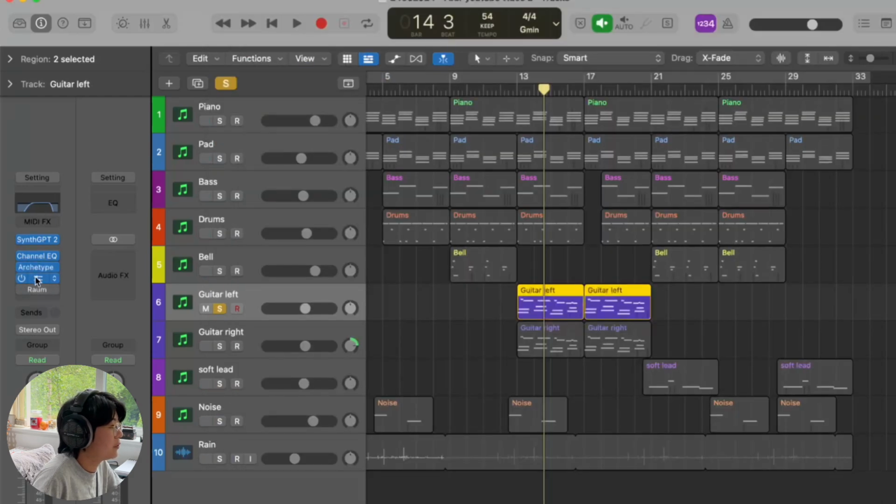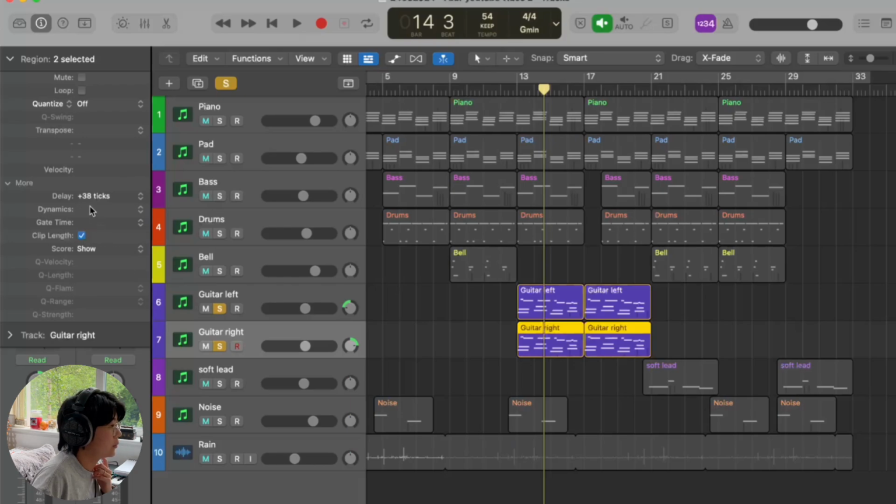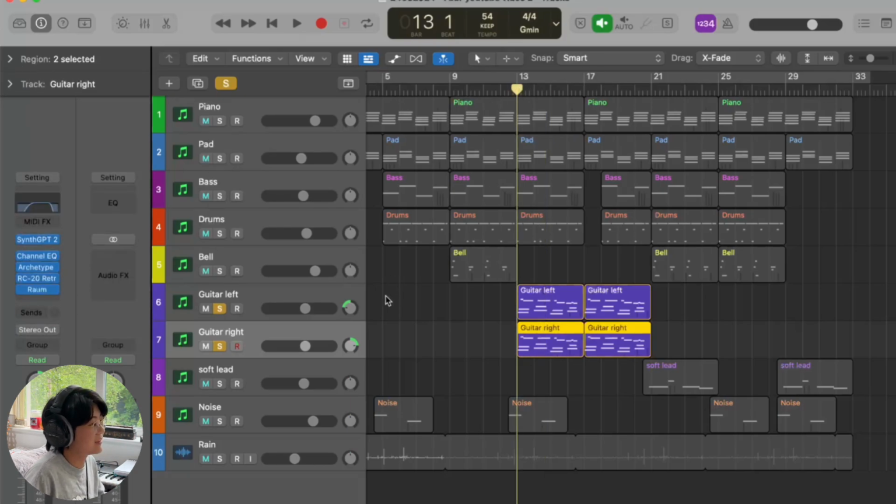And I go through the RC20 again and add some reverb. I also love to pan one to the left and one to the right to give it more stereo feeling. And the second one, I delay a little bit so you will have more stereo feeling.